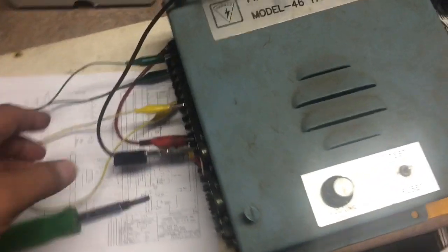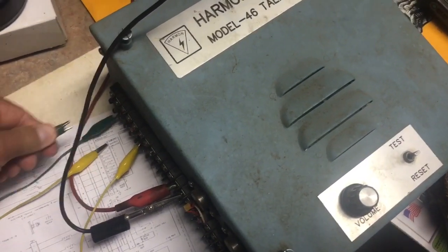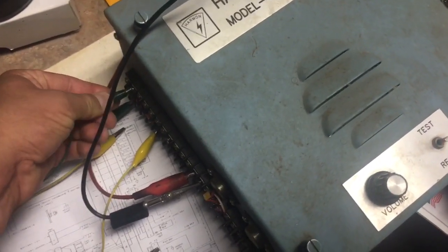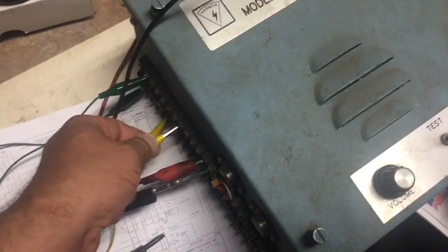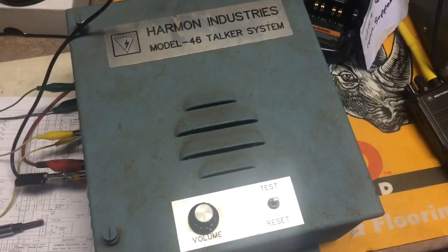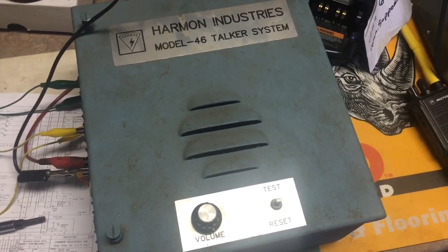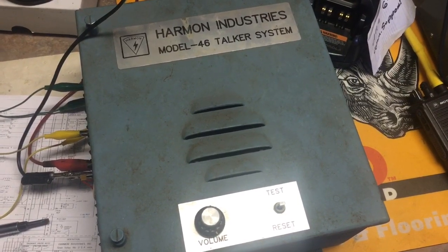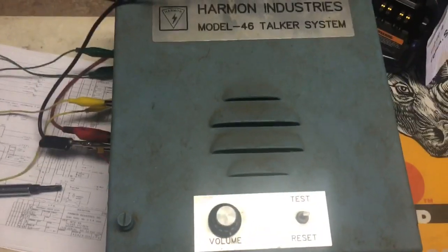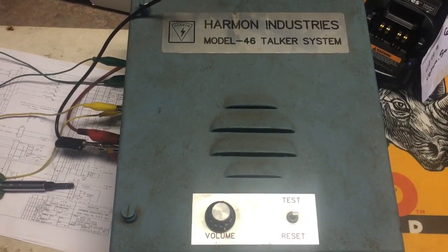That's what happens if you screw up the inputs, but we'll try again. We'll open the track circuit and add a piece of dragging equipment in there. This time it announces: "Santa Fe Railroad, milepost 1130.9, south track, you have a defect" — then "you have dragging equipment" — repeated as the train passes through.